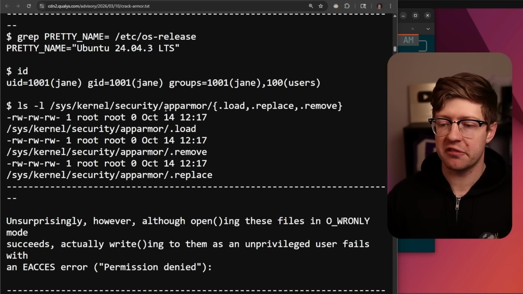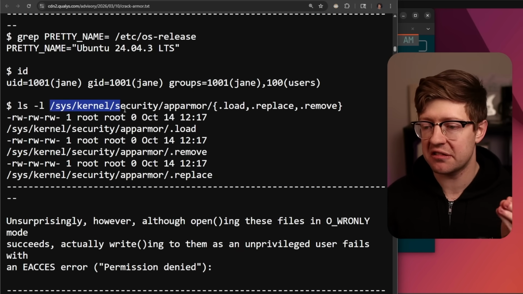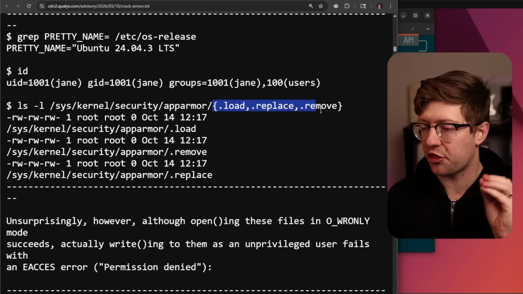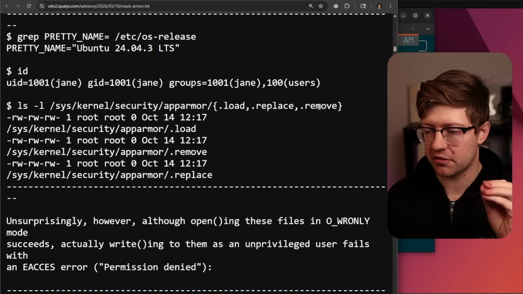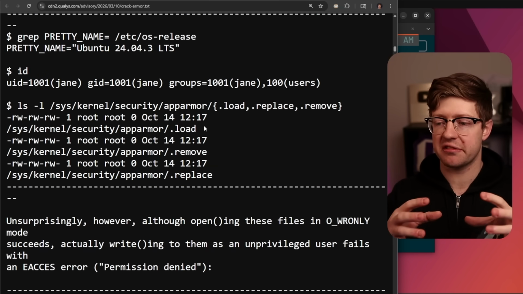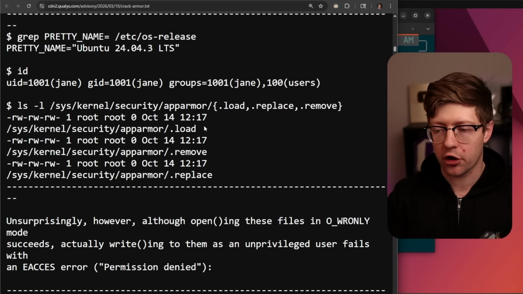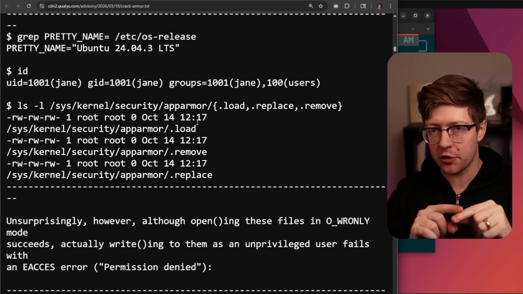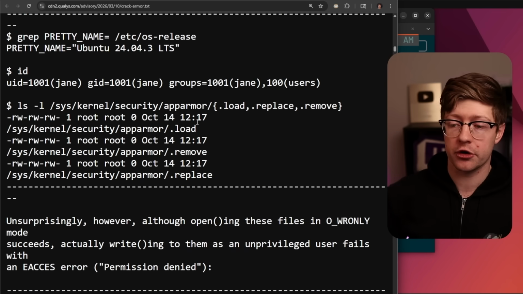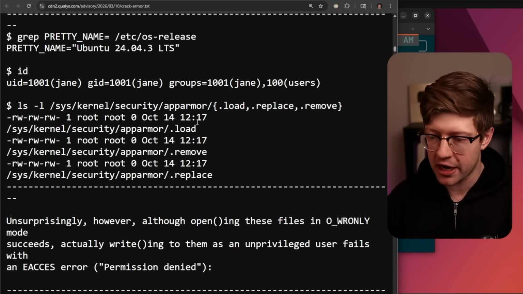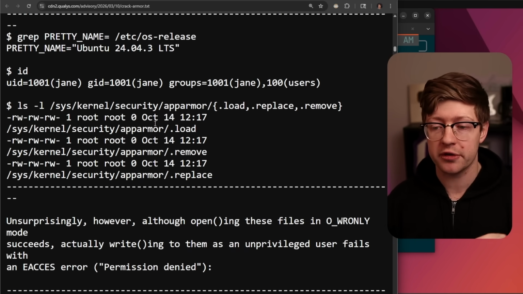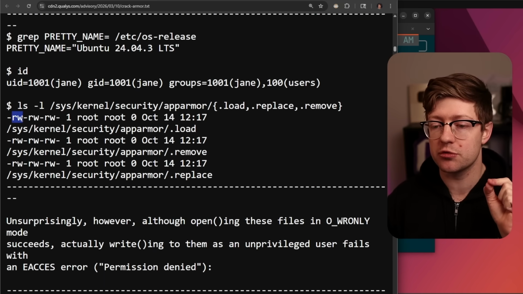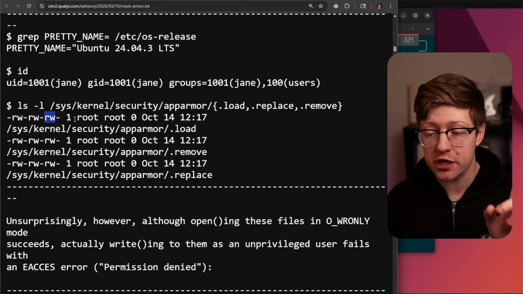So you saw in the demo before, I had to load an AppArmor profile, right? Under the hood, what this eventually turns into is a path called sys kernel security apparmor with these 3 meta files, right? Load, replace, and remove. They're not actual files. They're just stub files that are controlled by the kernel. And when you write to this file, it invokes a kernel security module that checks for the permissions of the process. You'll note that the process is the important caveat here because these files are actually readable and writable by every user on the computer.